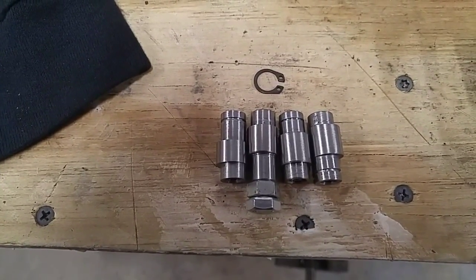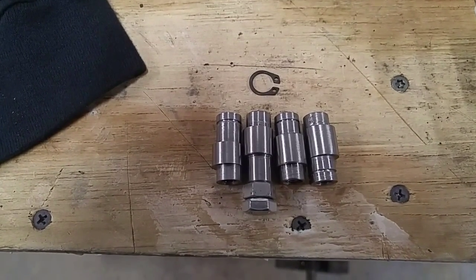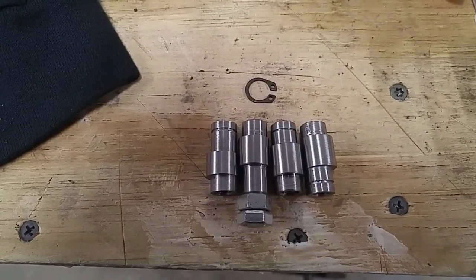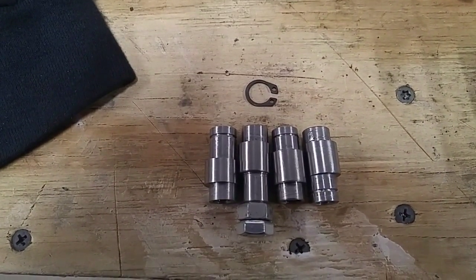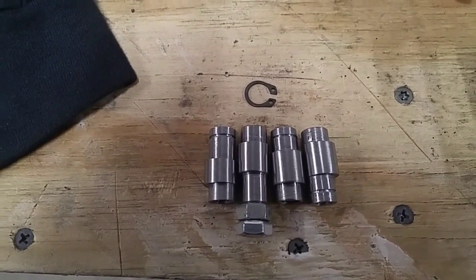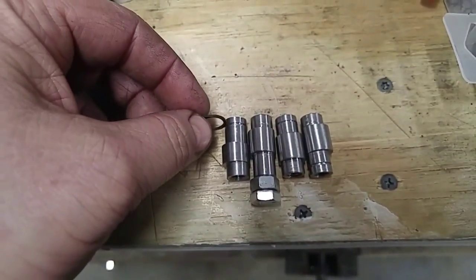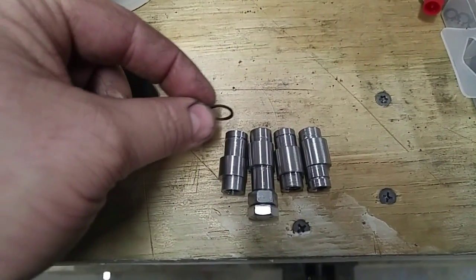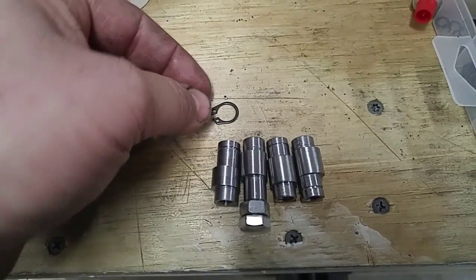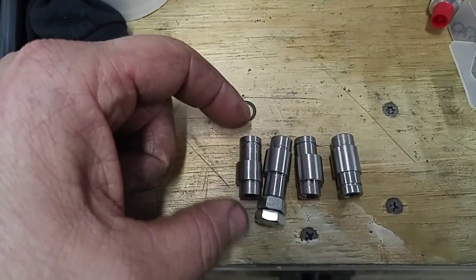I've got the cams all finished up, and I went ahead and cut the snap ring grooves into them, and that's how I'm going to retain them. Get a little 7/16 outside snap ring there. Fit it right down into that groove. And that's what will keep them from pulling out on me.